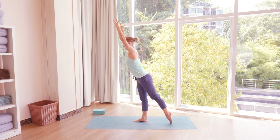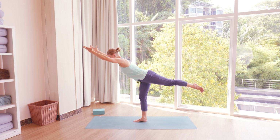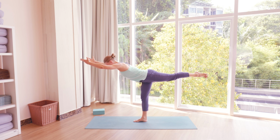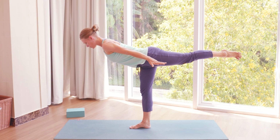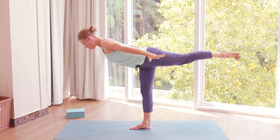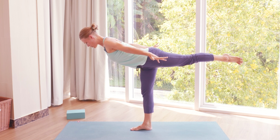You can either stay here, or inhale, exhale, start to fly forward with your chest, with your head, at the same time reaching the left leg behind you, so maintaining that long line from head to your left foot. You might change where your arms are. And here again, keeping that subtle drawing in through the lower belly, so we're not collapsing the belly down, and hovering the chest off the mat. Long line through the whole back side of the body.